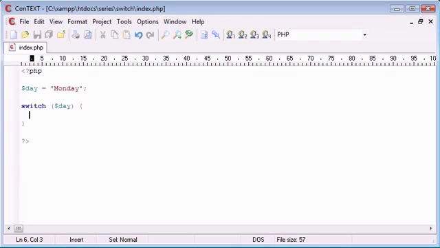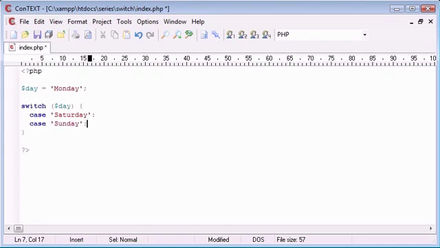To do this, I'm basically going to say case. And remember I said we can deal with string data as well. Case Saturday, and then underneath, in fact that's a colon, not a semicolon. Underneath, I'm going to say case, I'm not even breaking, I'm just saying case Sunday.